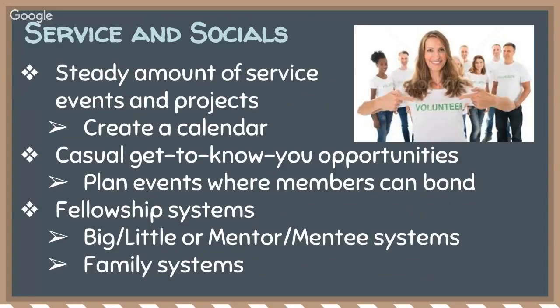So another way that you can incorporate service and socials is to have socials that are both large scale or also ones that are just more generally laid back. A good point of a social is that members get to know each other and to bond. And so while it is a services organization, it's important that they have more low-key opportunities to meet each other. And this allows them to get better memories and friendships throughout Circle K that can lead to better opportunities in other tenets as well.